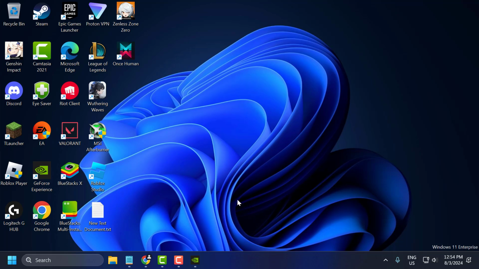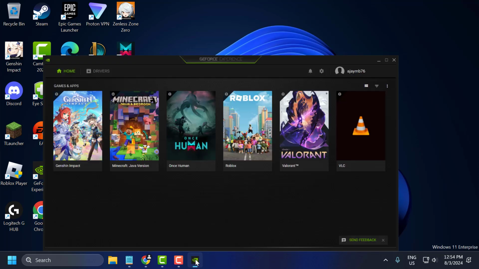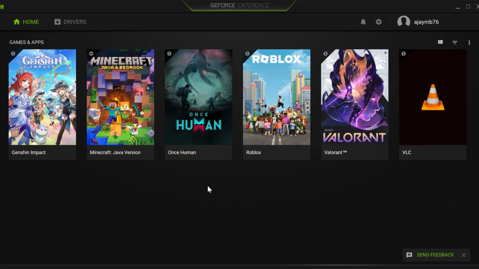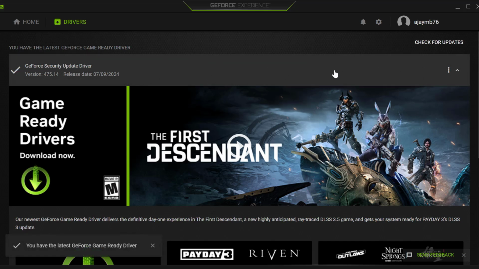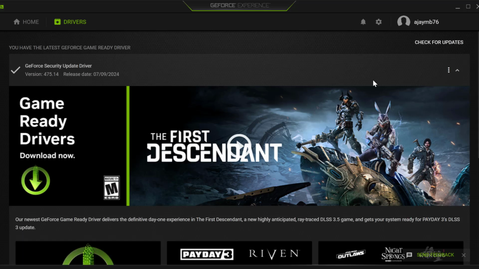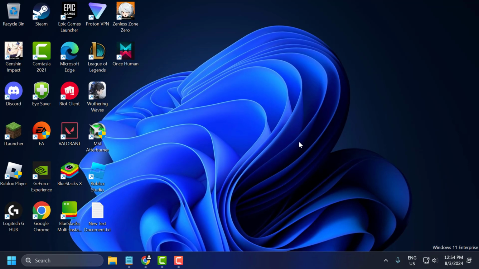To do this, for NVIDIA users, you just need to open the GeForce Experience. If you do not have GeForce Experience, then you just need to check my video description for the download link. For AMD users, you just need to open the AMD software, select the Drivers tab and select Check for updates. If you have any available update listed over here, then you just need to update it and make your graphics card up to date, guys. After that, just close this.